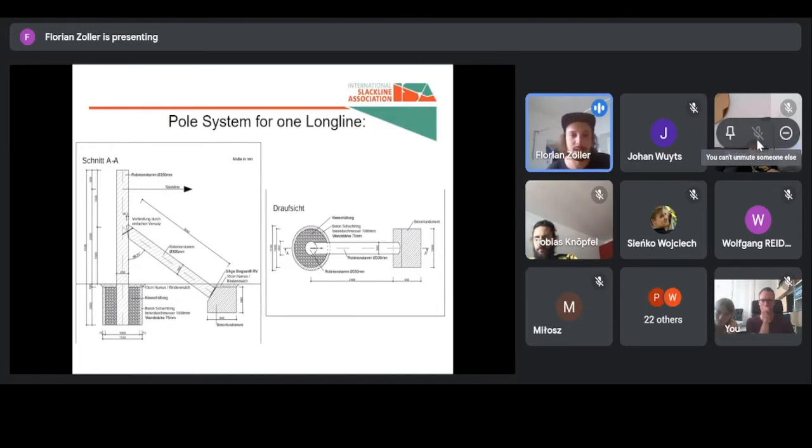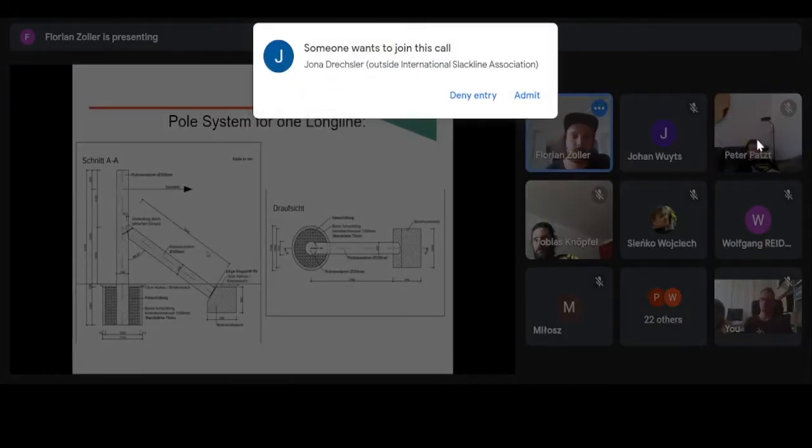So this can transfer a lot of normal forces, a lot of shear forces, but not so much moment forces. So no rotation can be transferred here. And that's why it's built like a triangle, something like this.